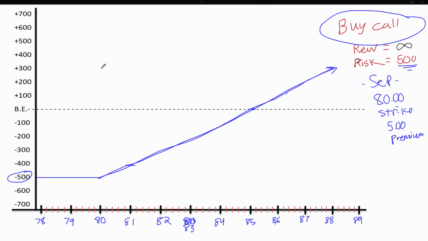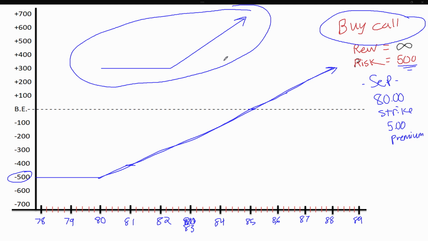A long call will always have a risk graph that's flat to the left and goes up infinite amounts to the right, just like that. So if that's what a long call risk graph looks like, think in your mind just for a second what buying a put would look like. Can you envision it? If this is what buying a call looks like, what's your best guess for what buying a put option looks like? Just think about how it would look.